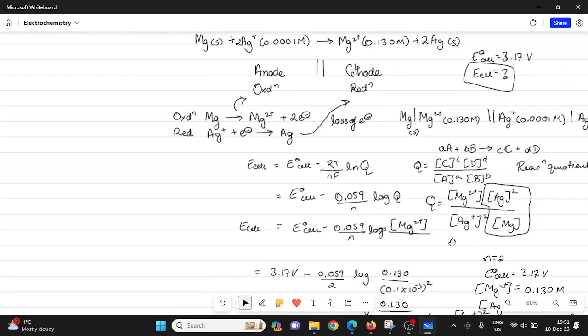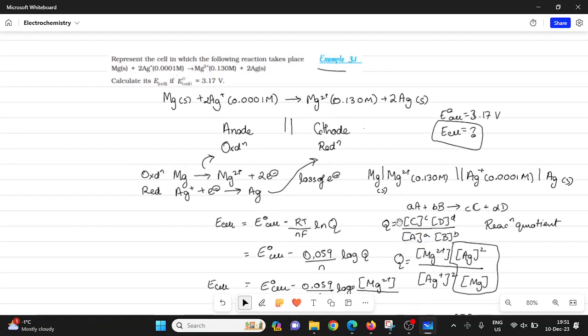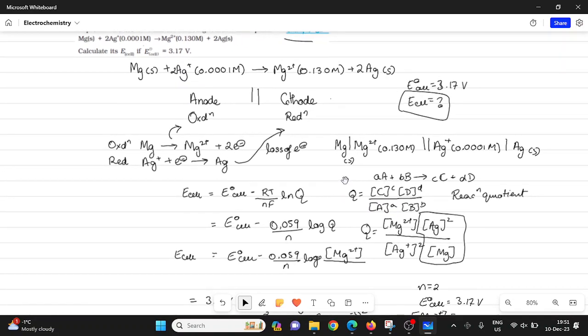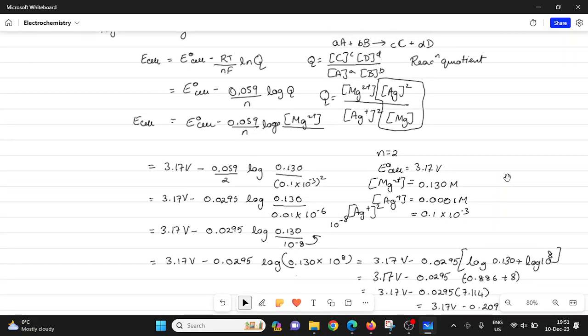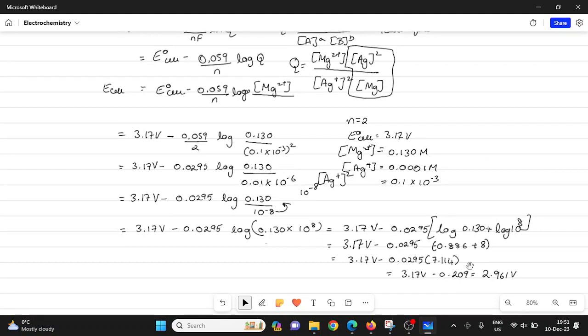So basically what we did in this question was we had to represent our electrolytic cell. We know what's on the anode, we had to figure out which were the oxidation and reduction half cells, and then we used the Nernst equation to calculate the value of E cell. The reason we went through all of this is because I wanted it to be very clear for you, and for you to understand the various steps. So that we're done with example 3.1. Let me know if you want a video on the Nernst equation.